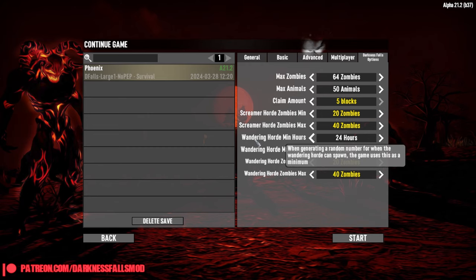So I'm gonna go ahead and change the Wandering Horde hours, the minimum and the max hours. I'm gonna change the minimum to 10 hours. So the hordes can spawn anywhere between 10 to 28 hours. That'll make it a little less predictable, because I had it at 24 to 28, and it seemed kind of predictable, like they were just spawning once a day in game days. So yep, I'm gonna change that.